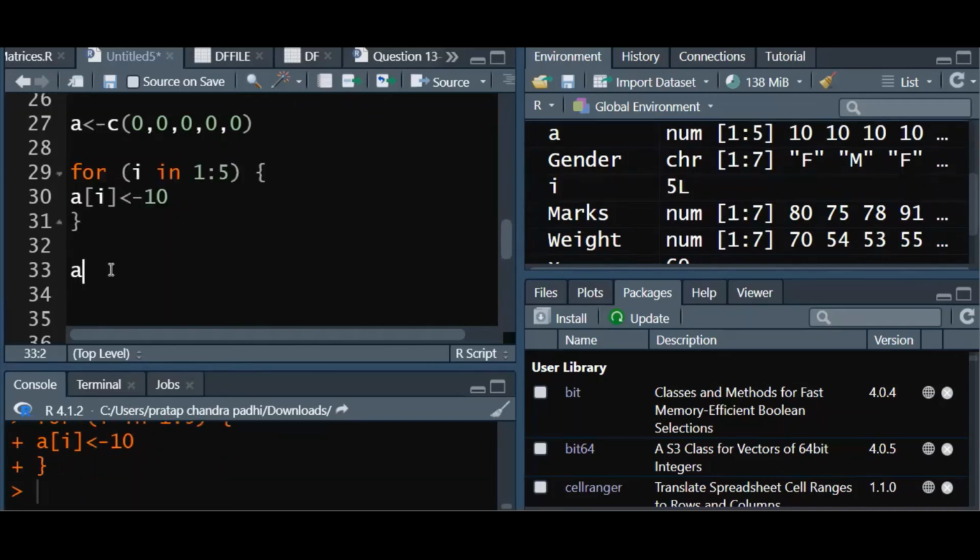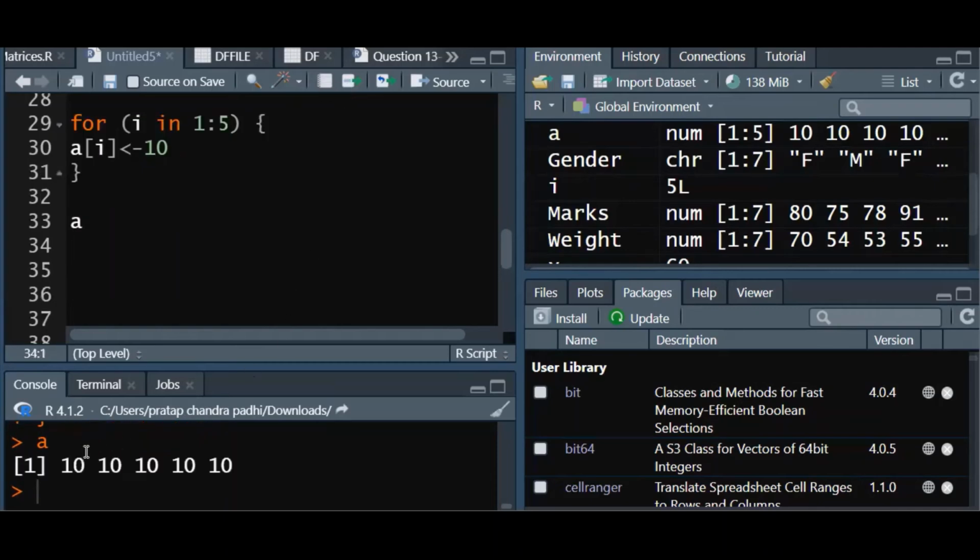You run it, run A, fully you get it. See, everything will be 10 because I will take the first value 1, A1 is assigned 10. When I take the second value 2, A2 will be assigned 10. So all the values are assigned 10 for i in 1 to 5.